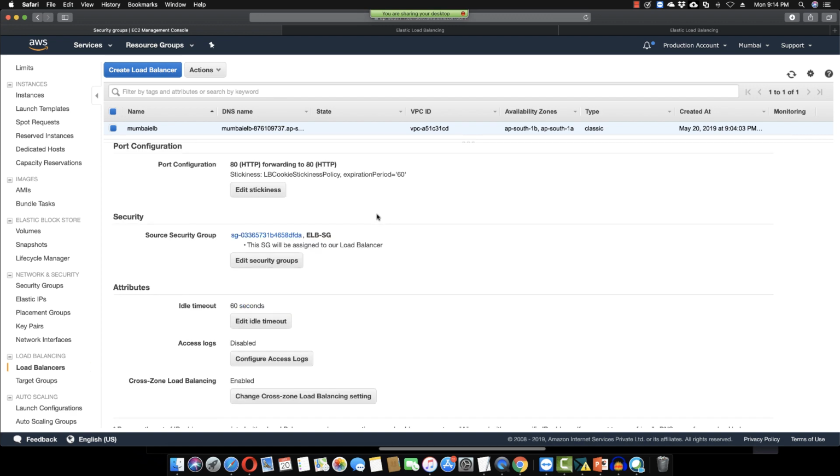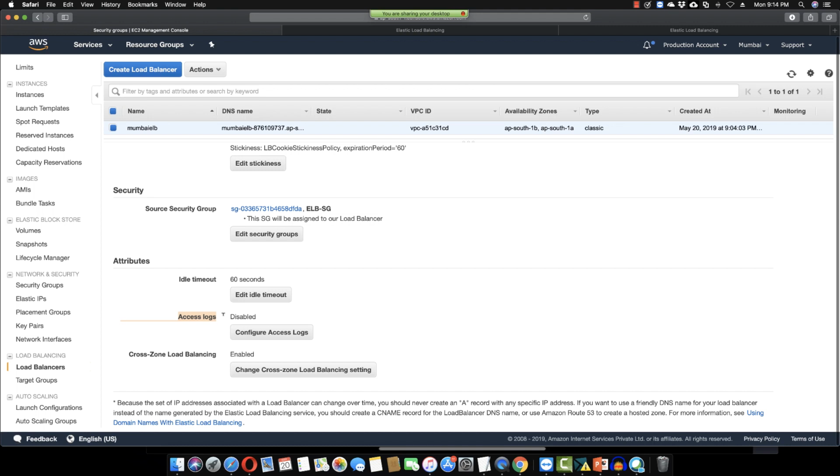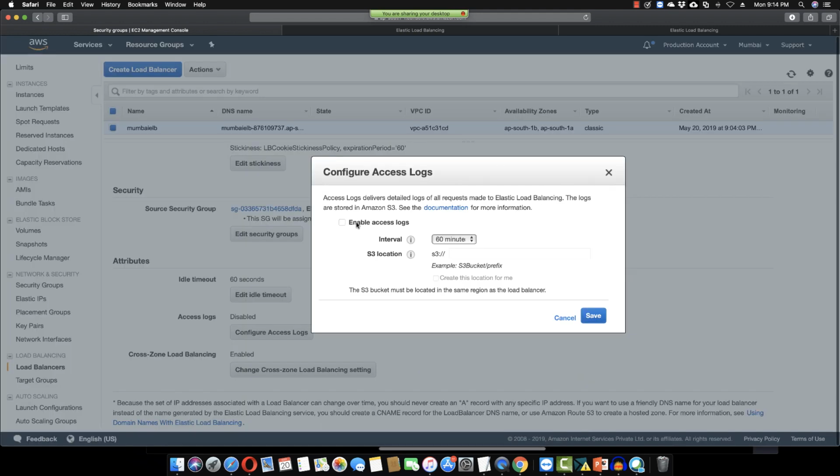Then, if you go to access logs, you can configure the access logs, enable it, and have these logs delivered at an interval of 60 minutes or 5 minutes. So there are two intervals, 5 minutes or 1 hour.